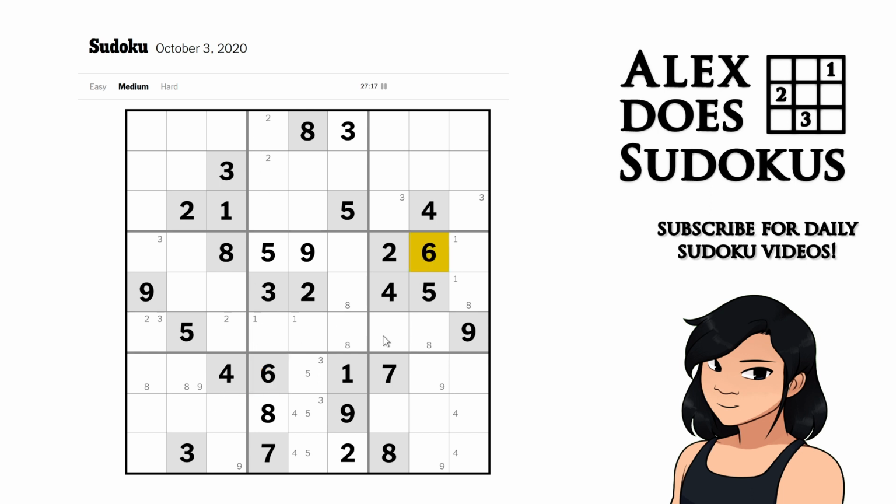6. This 6, what about... Oh, this is also seeing 1, 6, and 7 because I've got a pointed pair of 1s over there. So, I can see 2, 4, 5, 6, 7, 8, 9. So, brilliant. So, this cell sees a pointed pair of 1s, 2, 4, 5, 6, 7, 8, and 9. So, there's only one number that this can be. It can only be a 3.